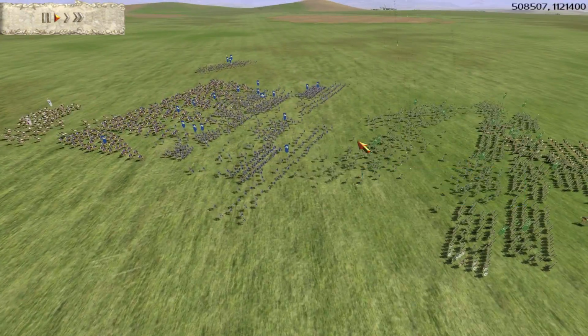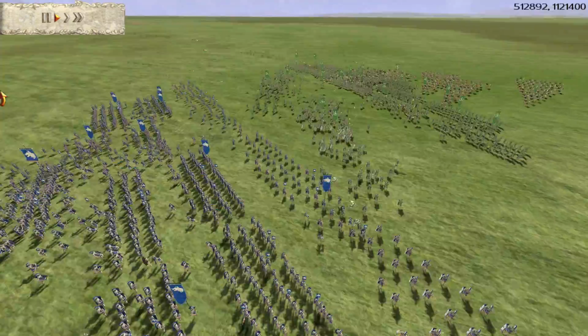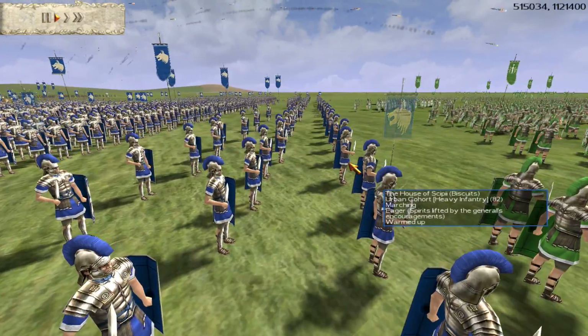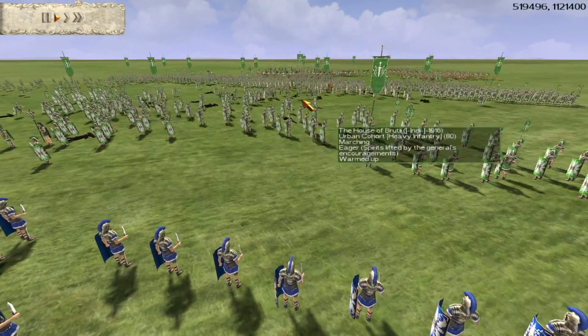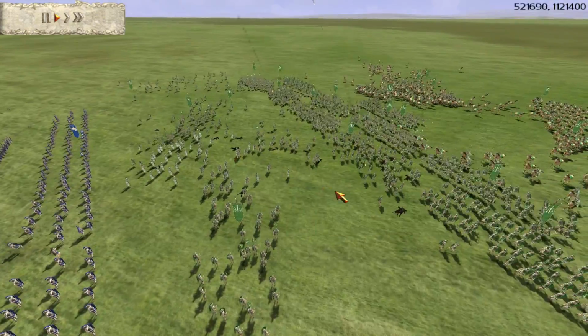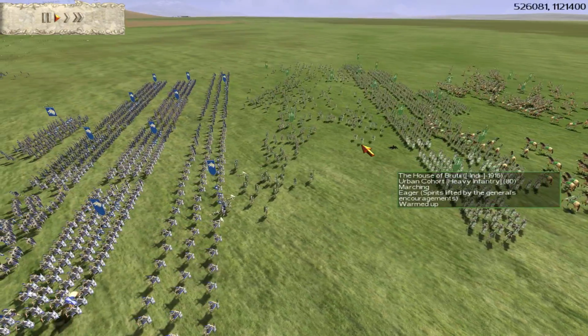So again, my infantry, I'm pushing forward. I want to get my guys into Pila range. Pila is basically the javelins that these urban cohorts bring. Once I get them into range, I'm going to throw them, hopefully catch these guys in a bad formation. Once they're in a bad formation, I should be able to do a lot of damage.